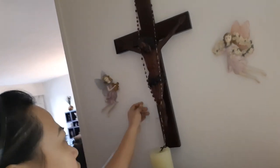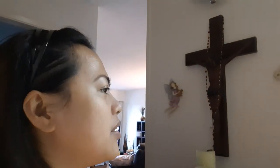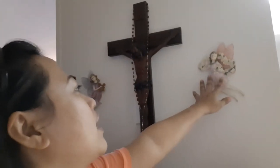I'll show you, guys. How much was the cross, honey? Three. How much does it cost when you saw it online? $45. This cross they sell for $45 online in Vancouver. We waited almost a month before he sent it to us because his vehicle broke down. And he said in the message that it was free. So I have my cross, Papa Jesus already, and my two angels. Nice, right?